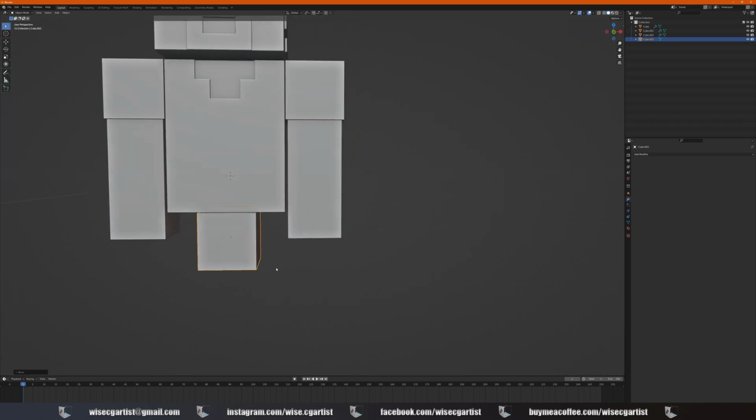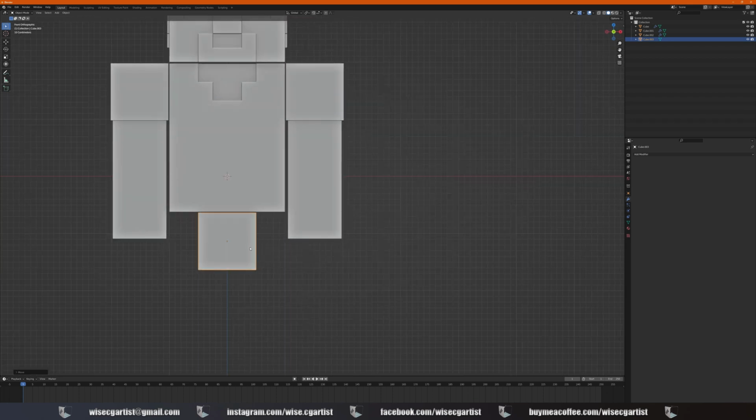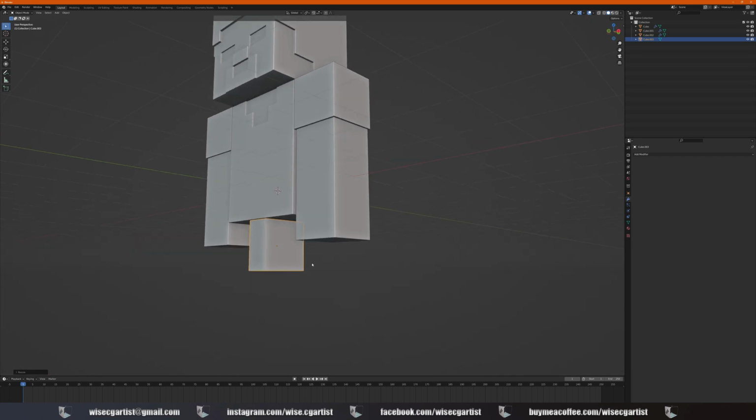Okay. Now, of course, we need to scale it on the x-axis, so S, X, and holding Control, scale it. So up to here. All right, now we have to apply the scale, so Control A and apply scale.